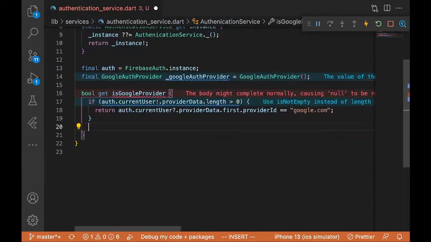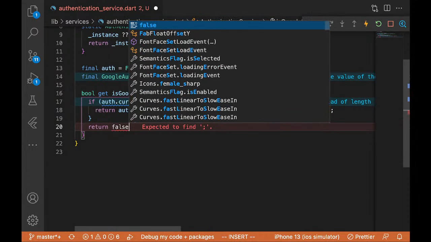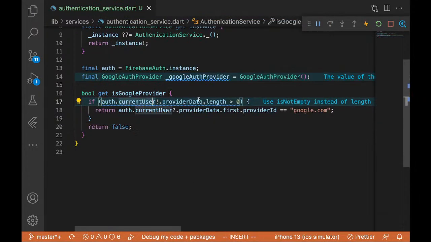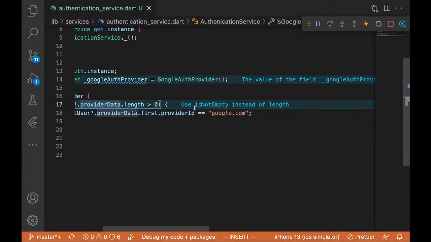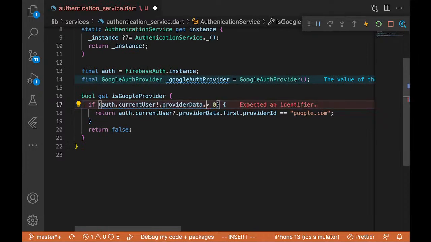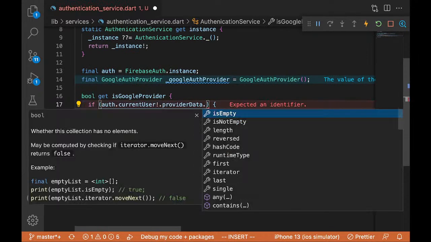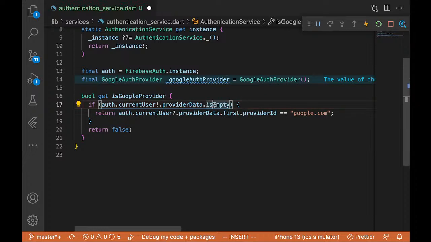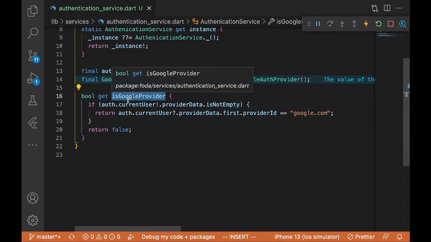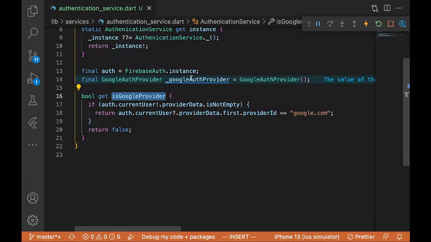And else we return false. So was the use isEmpty? Okay, that's the simple syntax we should use. It should be isNotEmpty. So if this returns true, that means the user actually signed in with the Google account, using the Google credentials to sign in. So that's the use of this.